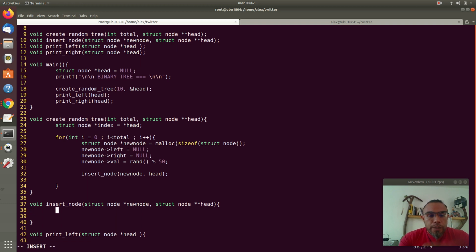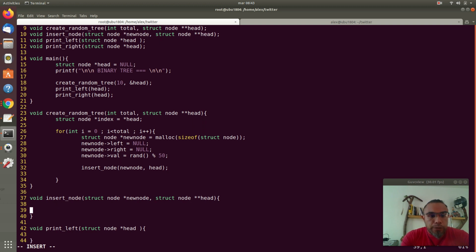So why am I doing this in a different function? The reason is that I want to create an iteration on the same insert node. So basically I'm going to be updating the head whenever it's possible.